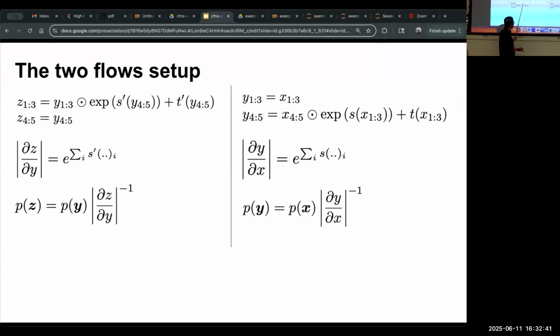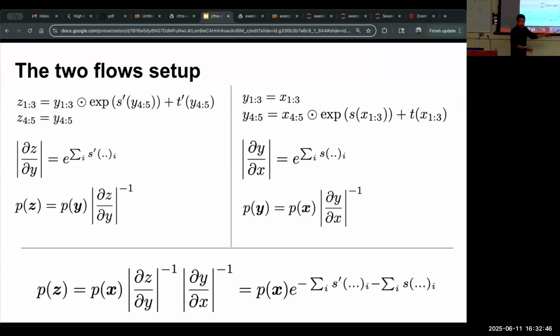I can plug it in, and voila, you have PZ is PX times the two Jacobians. You can combine the exponentials as a sum. So ultimately, the beauty of this affine transformation is that you can keep adding as many flows as you want. The Jacobian is just a single sum over all these S neural nets. More or less good? Okay.